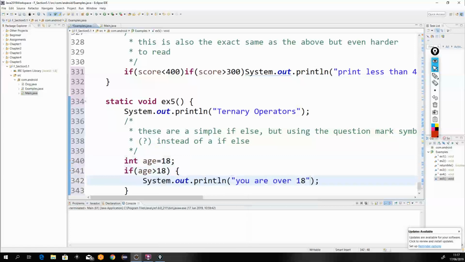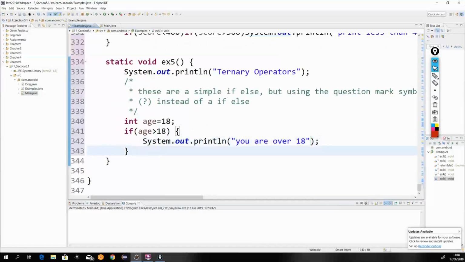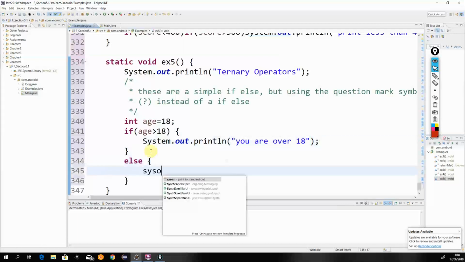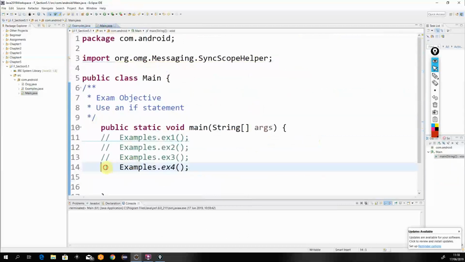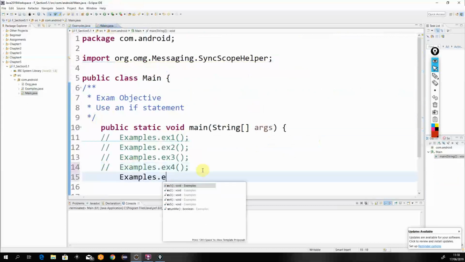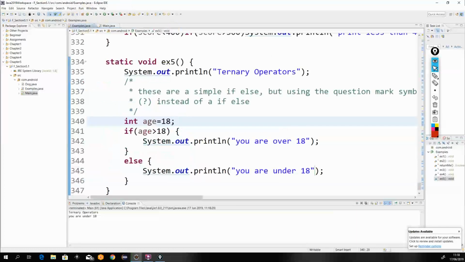Now 18 is not greater than 18, so else you are under 18. So I'm going to go here to main, to example ex5. You are under 18. So what we're going to do instead is use what's called a ternary operator.